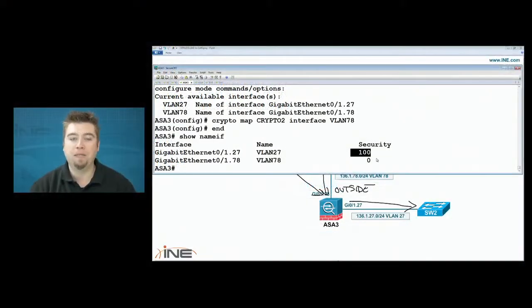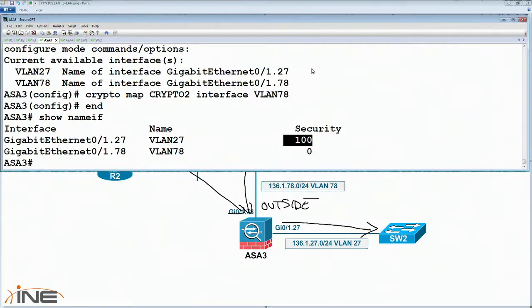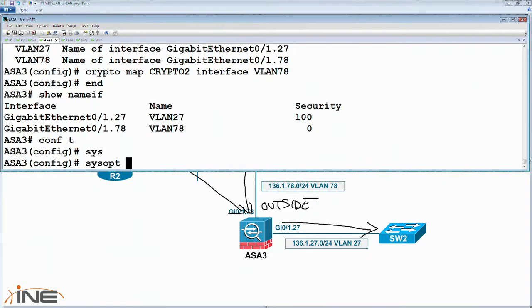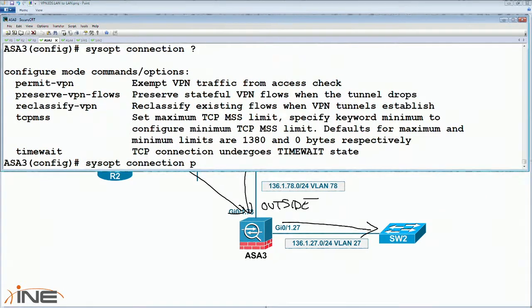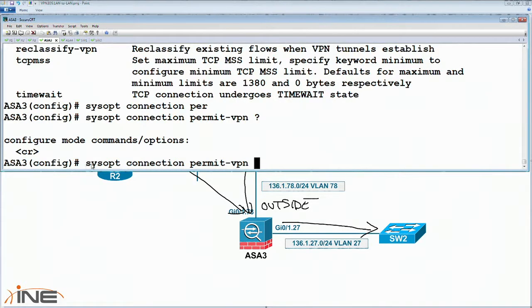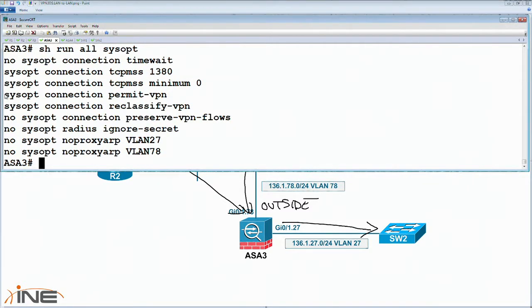But in the case of IPsec tunnels, the tunnel group is considered to be security level 100. So it's automatically a trusted interface where we do not need an access list exception to permit the traffic in from that. Now, in older ASA versions there was a command that you needed to do in order to allow this, and I'm not sure if this version still has it, which is sysopt connection permit-vpn, which should be the default value. Let's say here show run all sysopt, which it is, sysopt connection permit-vpn.